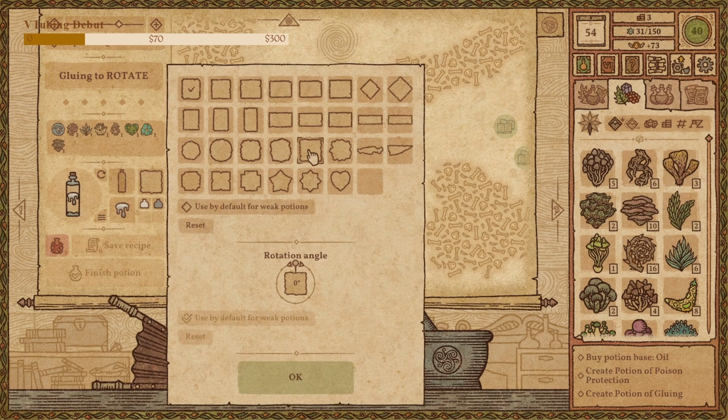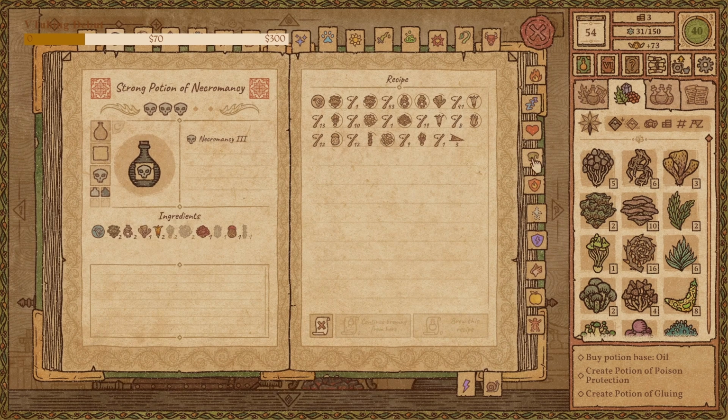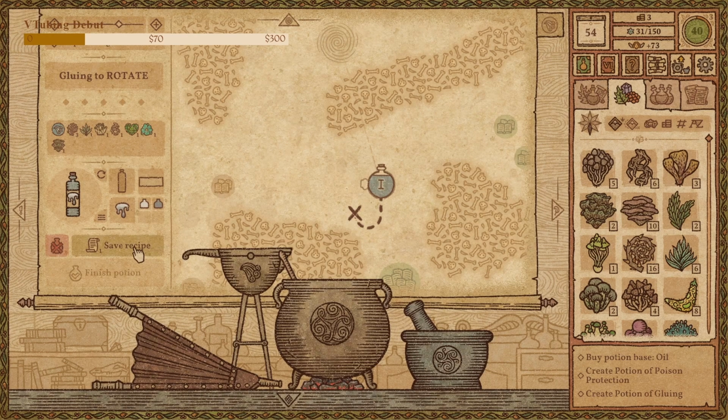And what's that? Oh, it's the label. I can't say I really care about that that much, though. Rotation angle. Oh. Cute. Okay. And now remove all of that.